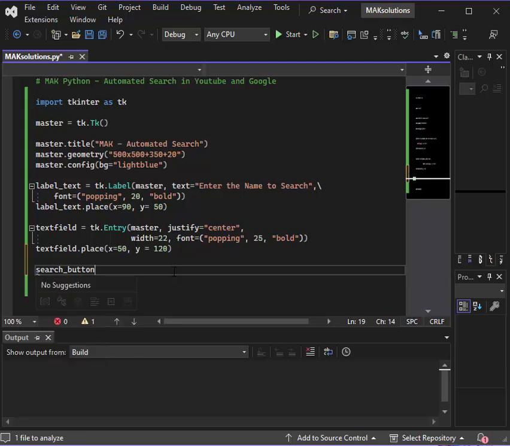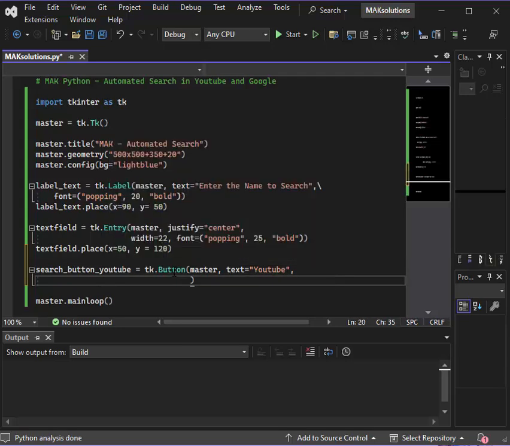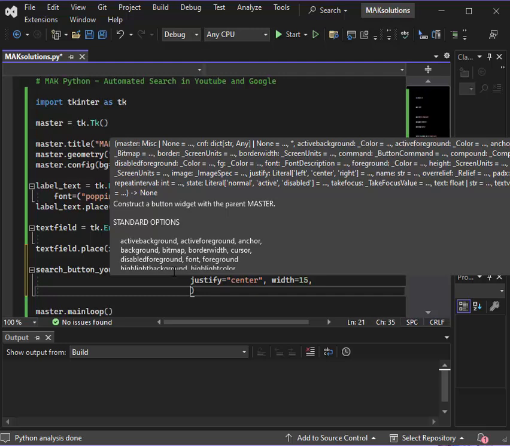Next is the button. We will create a button. Let's name it YouTube button, and it is of button type. Set the text for it, YouTube. Simply you can set the font and text, font size and color, and justification where you want to put it, and set the width for the button. We will set the font again.